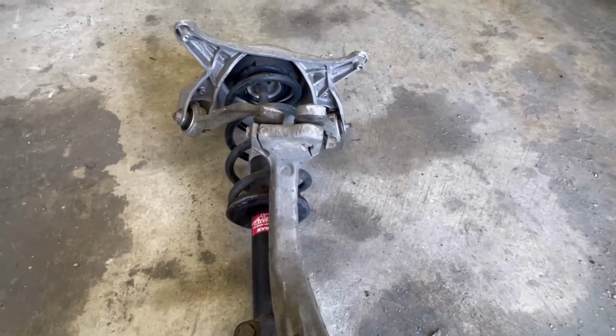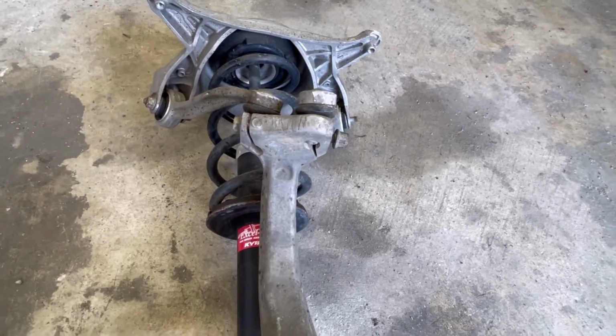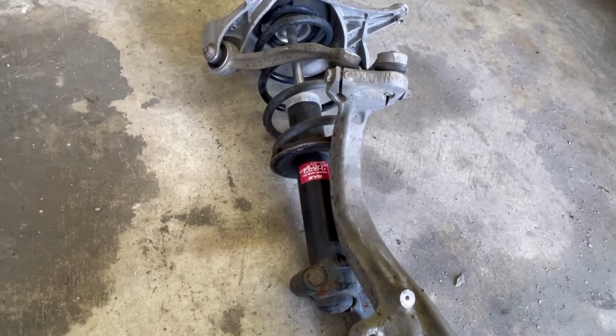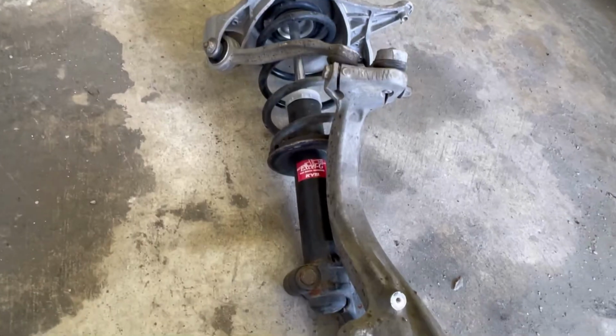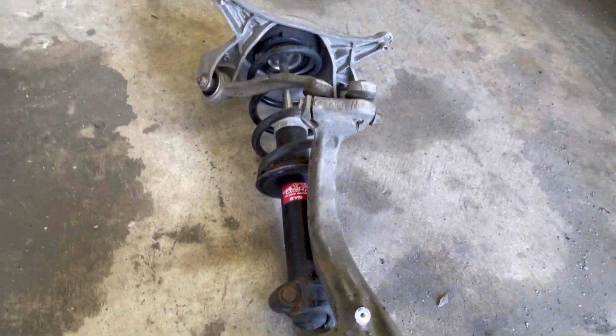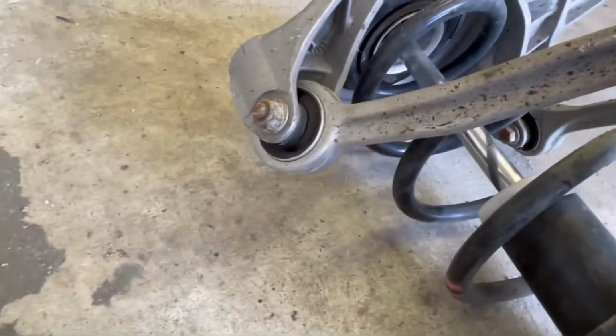In my past couple videos, that top bolt didn't give me any problems whatsoever. But this is an example where someone previously replaced these struts. You see that red sticker there, the KYB? And they couldn't get these guide links off. Now let's take a look at these guide links.